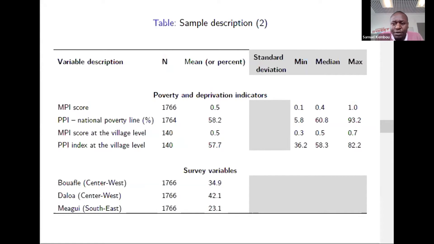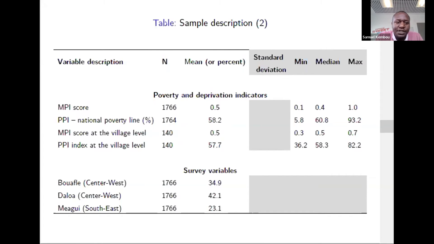An originality of this work is that we account for a range of poverty scores. We have a deprivation score — the multi-dimensional poverty index (MPI), also referred to as the Alkire-Foster index — at 0.5, meaning the family is highly deprived. It is weighted on education, health, and living standards. We also measure the poverty probability index (PPI), a poverty scorecard developed by Innovations for Poverty Action, assessing the likelihood a household is below a given poverty line. Using the $1.90/day poverty line, 58% of our sample is likely poor — 10 percentage points higher than the national poverty rate in Cote d'Ivoire.